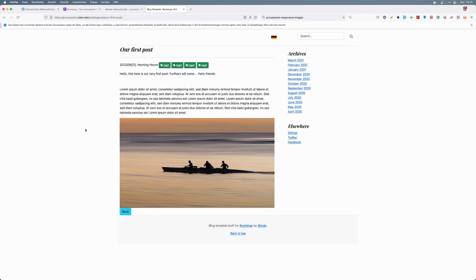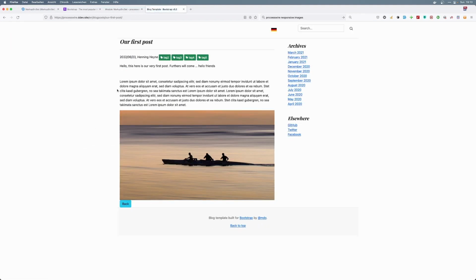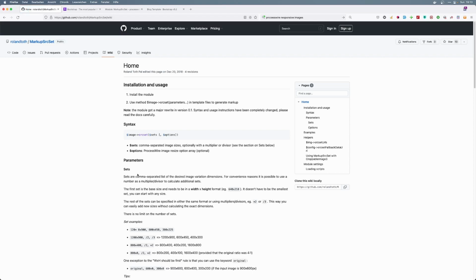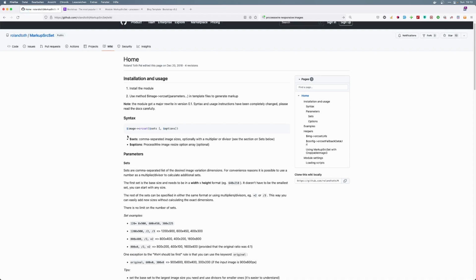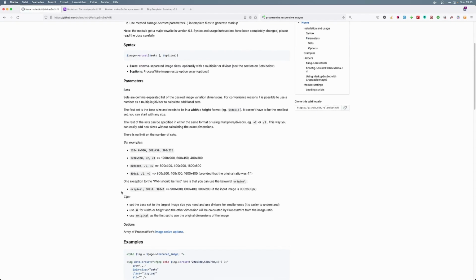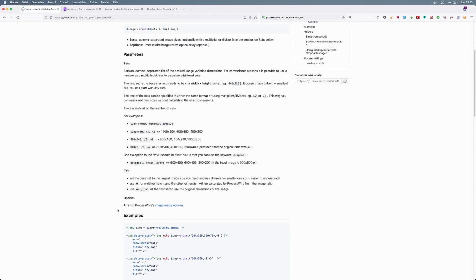Now we can see, of course, no change. Let's go back to the documentation for this. The documentation says that you have to use this image source set, and it also gives you different sizes.